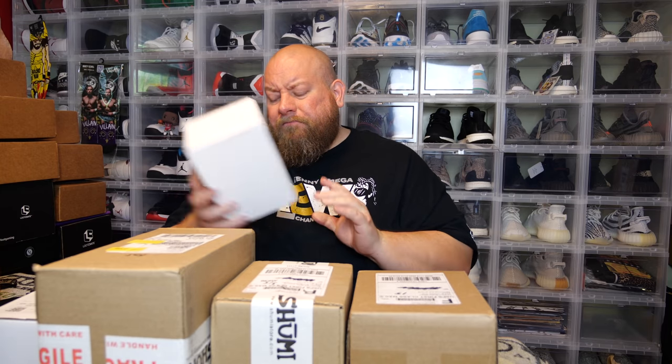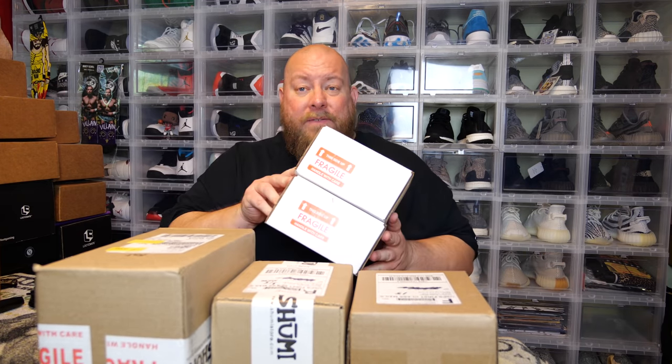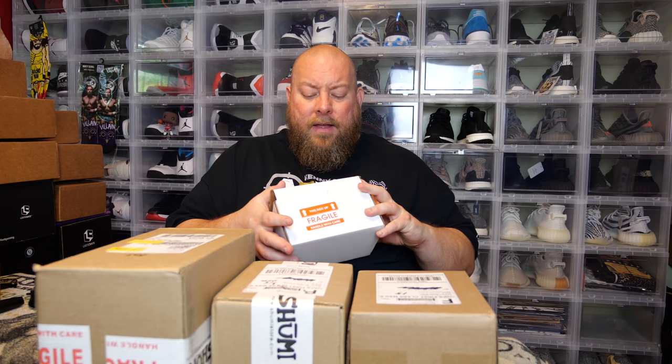I did already open these up to verify the contents were still inside, so that if anything got stolen I could file a claim with the postal service and let Toy USA know they sent me boxes that were easily opened. Both pops are in here, good to go — so I do know what's in these because the boxes were not sealed shut.